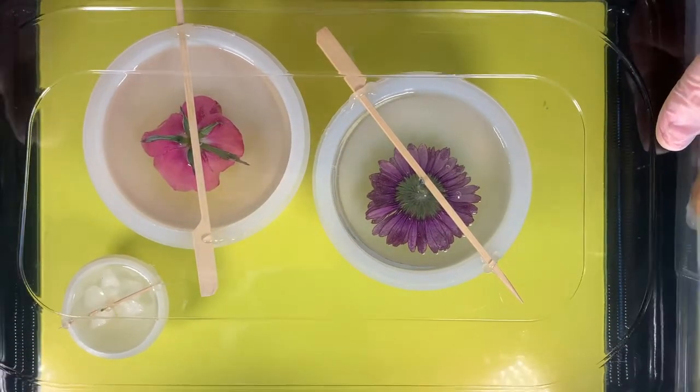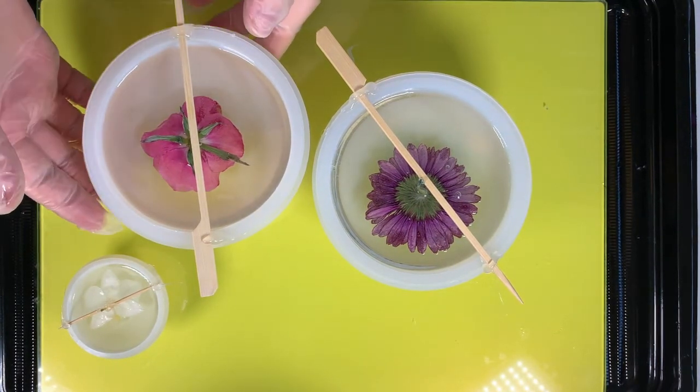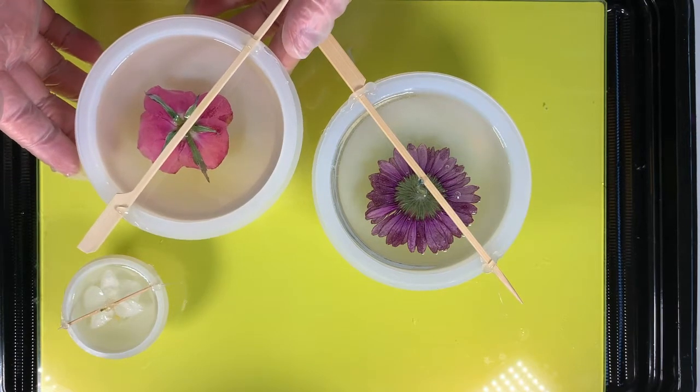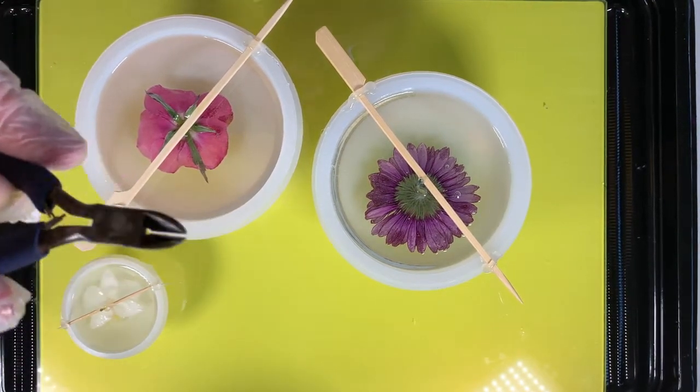Okay, so let's bring the flowers back. I'm sorry, I meant to say I did do a purple gerbera too, but I forgot to hit the button properly when I was recording, so it didn't record for you. So there's the purple gerbera and a pink rose. And we've also got the mini orchid here too.